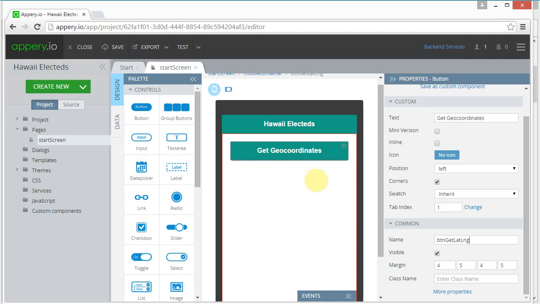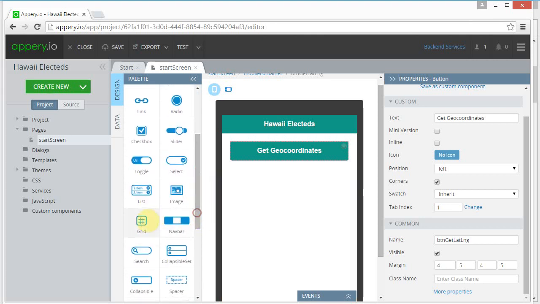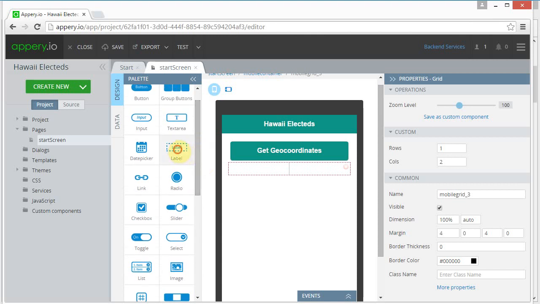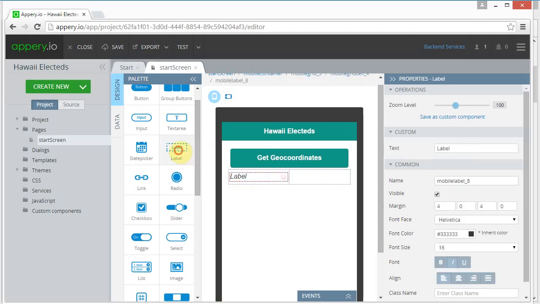Next we're going to put the lat long labels here, and I want to put them side by side. So I need a grid first, and it only needs to be one row, and then I can drag my latitude label and my longitude label here. For the latitude label, let's say latitude, and let's name it lbl latitude.